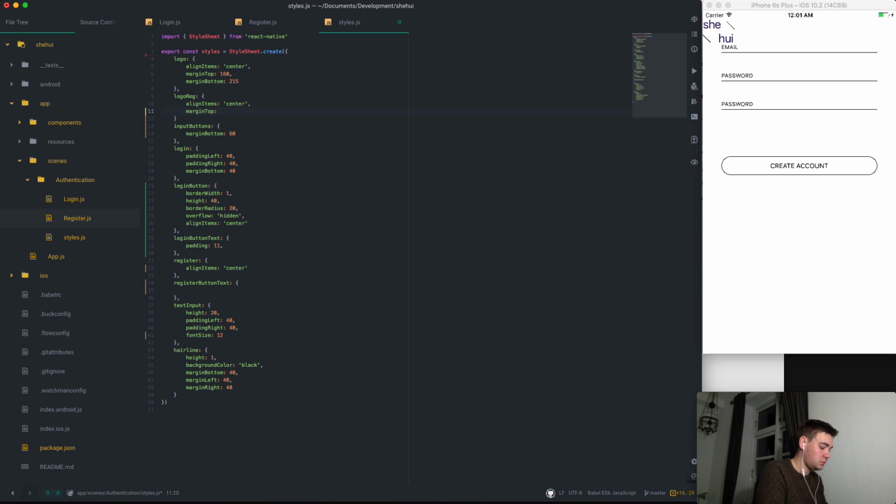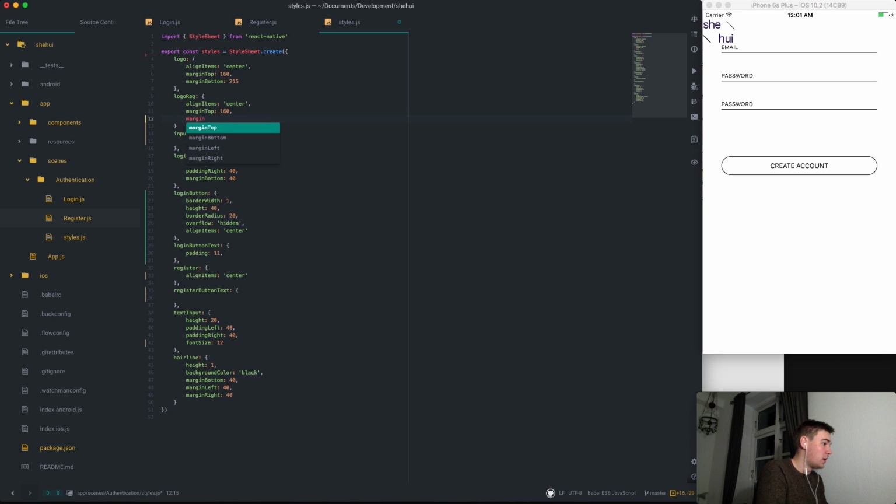Still need it centered. Still want the same margin top, which is 160. And we just want another margin bottom, which is gonna be, well, let's think about this. We're removing a button on the bottom, but we still want the same spacing there.